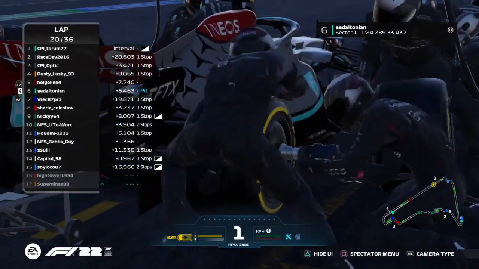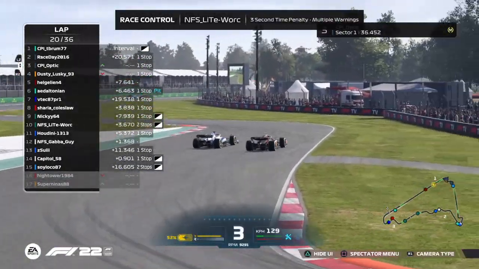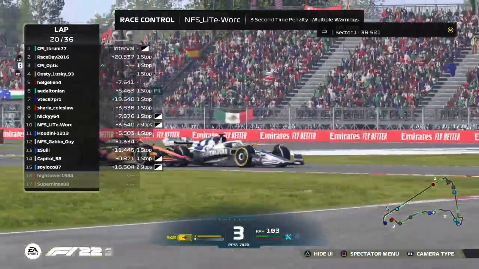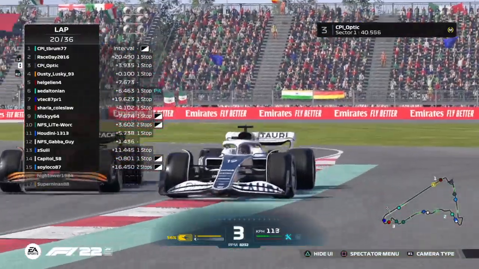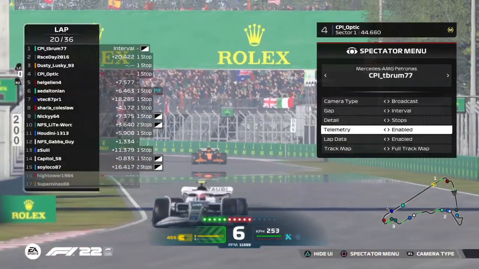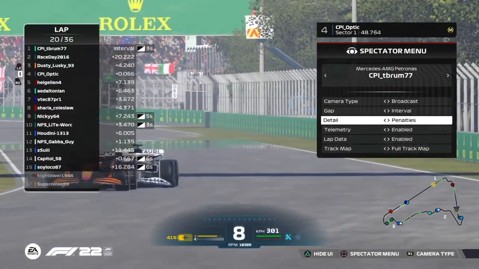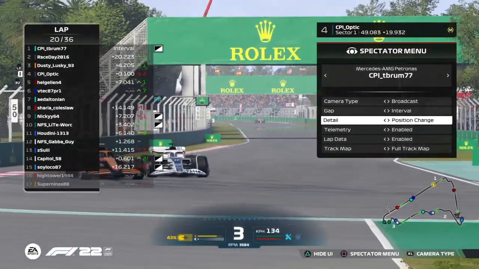Adaltonian into the pits now. CPI Optic has just made his way in, and now he's side by side with Dusty Lusky for position here. Wheel-to-wheel contact. NFS Lightwork just picked up 3 seconds of penalty. I believe that puts him up to 6. Am I right? Yeah, 6 seconds of penalty. No, that is only 3 seconds of penalty for Lightwork.